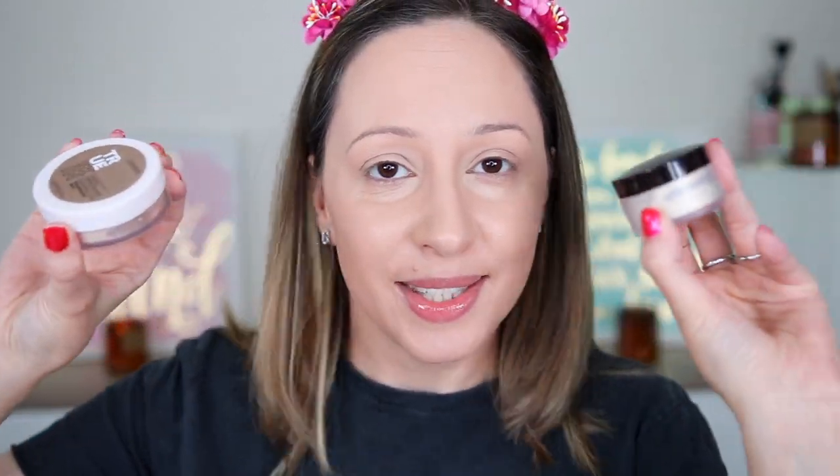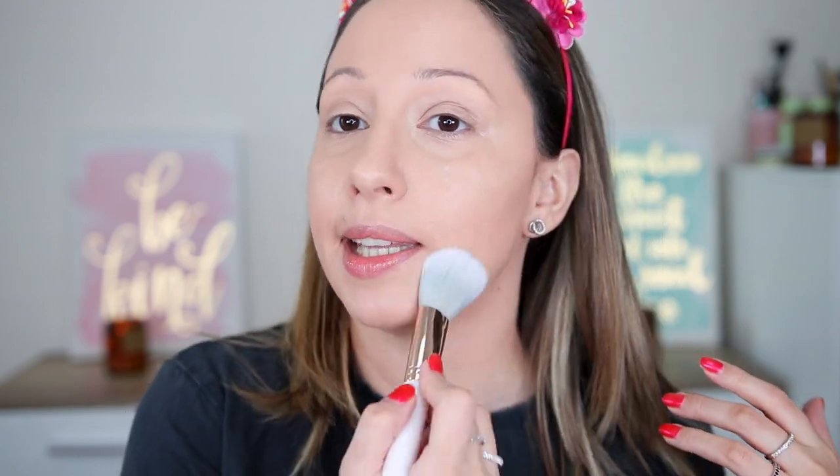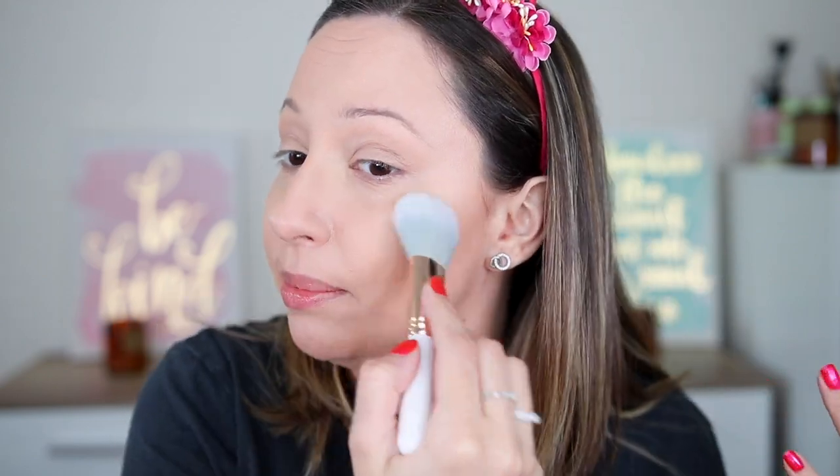To set the concealers and the rest of my face makeup, let's continue to the next makeup dupe — it's a powder. I have here the Catrice True Skin Mineral Loose Powder and the Laura Mercier Translucent Loose Setting Powder, both in translucent. I'm starting again with the more expensive one. I've used this for many years — I really like it. I'm taking a powder brush and setting with tapping motions. With this powder, less is more; if you apply too much it feels very tight on the skin and looks dry.